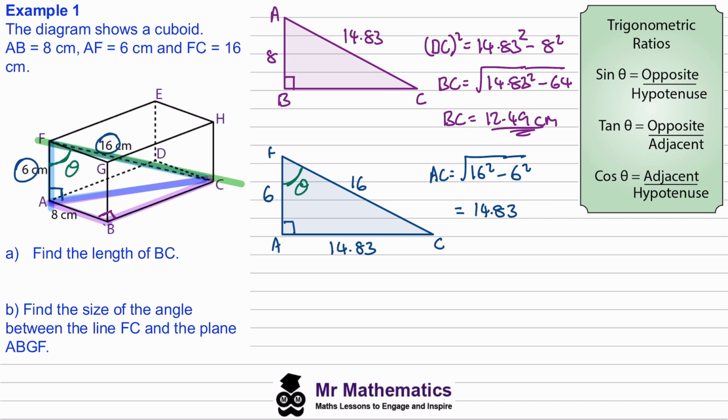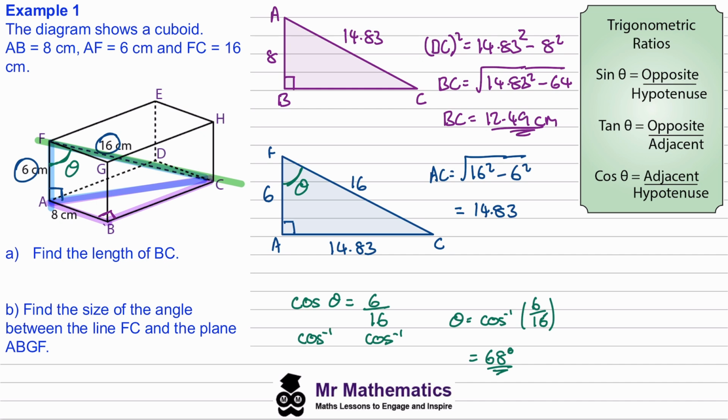So to work out theta in this triangle, we were given the adjacent and the hypotenuse. So we'll use cos. So the cos of the angle theta will be the adjacent length divided by the hypotenuse. To work out theta, we need to take the arc cos of both sides. So this will be the arc cos of 6 over 16. And we can work this out and we get approximately 68 degrees. Okay? So again, this is all about finding right angle triangles within the 3D shape.